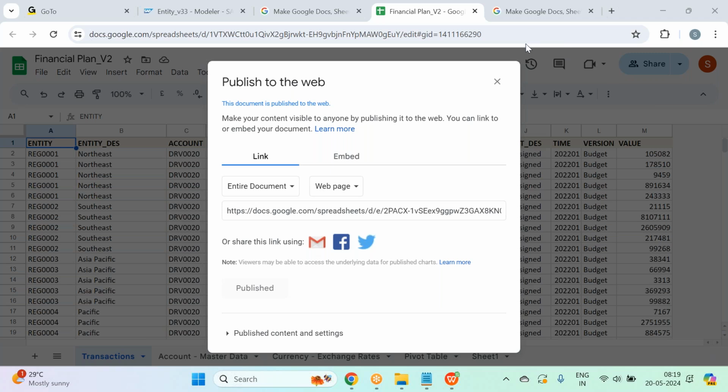Yeah, Satya, I'm able to see the data. Then it's a public sheet. I'm not seeing it.